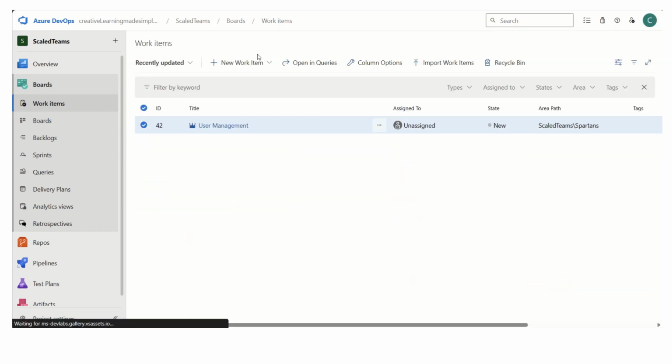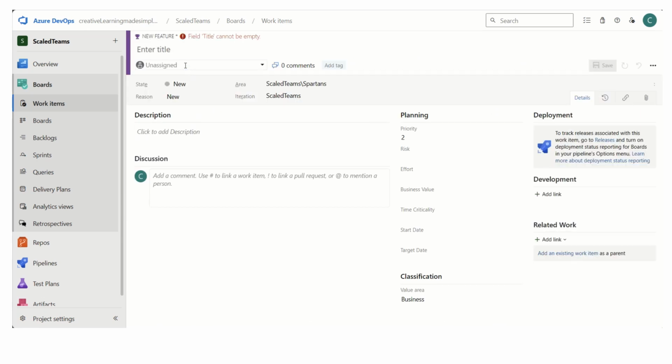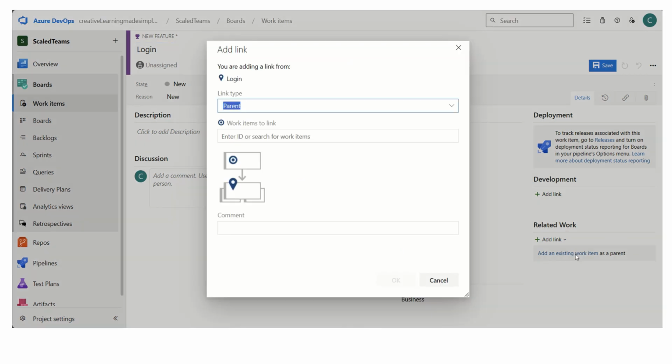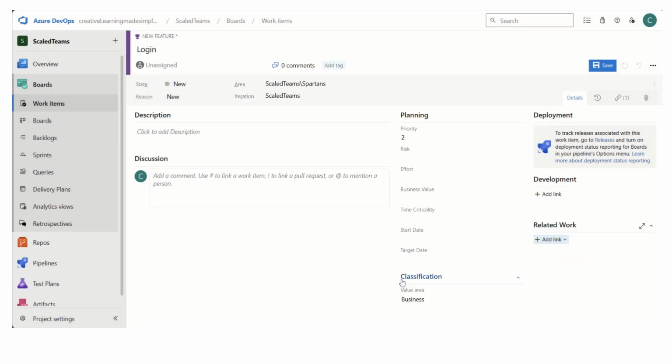And if I go back, I can also add one feature. So let's say this feature is called login. I will keep the same area, which is team Spartans, and I will add the parent, which is the user management.